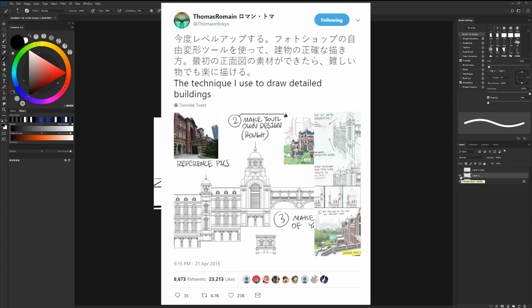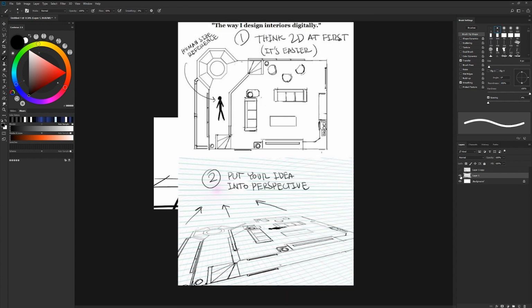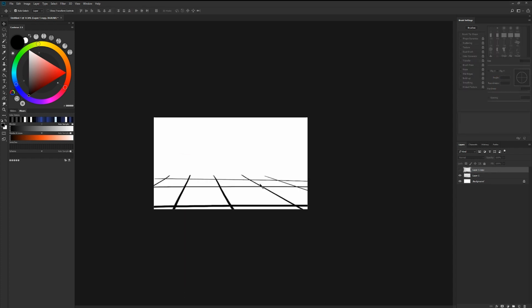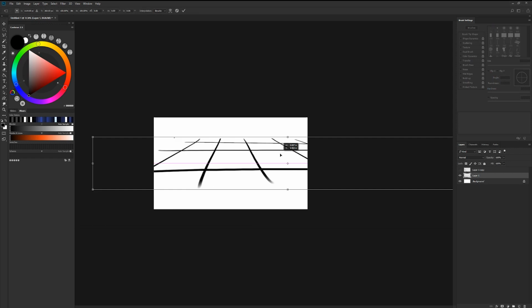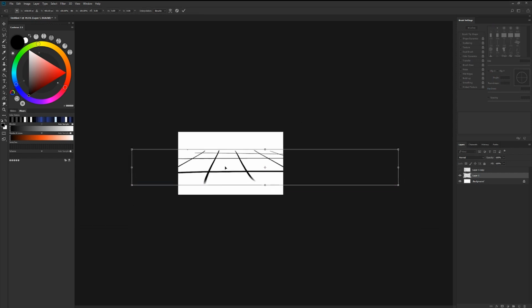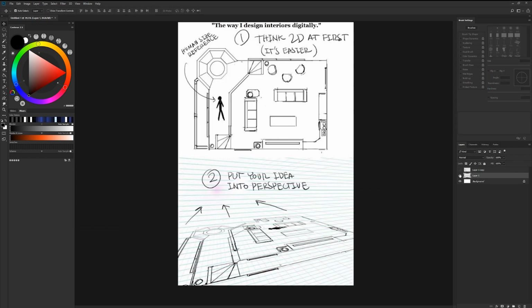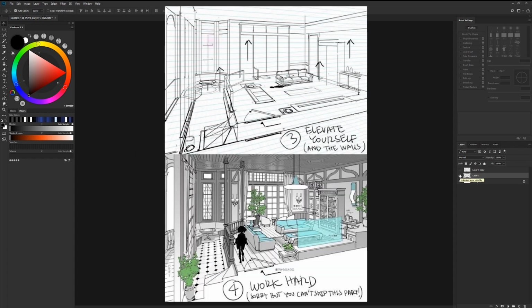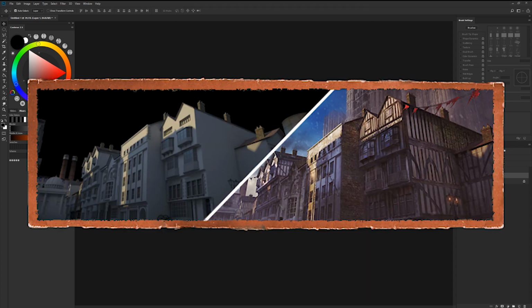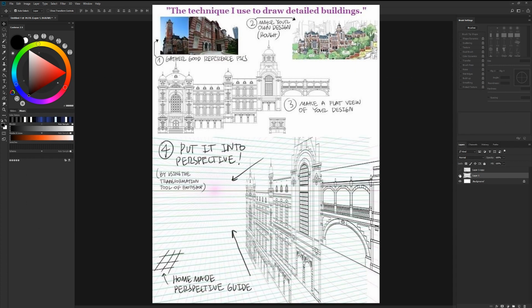He plays with this idea as well, where you sketch out your ideas in 2D from a top-down perspective, and then you use that same perspective warp tool, like we talked about right here, and you can make it into perspective. For example, for the layout of the room, as you can see here, you draw from a top-down angle, then flatten it out, and then you can draw up the rest of it. You can do this by using 3D software, or you can use it this way, or you can just do it all in your head.